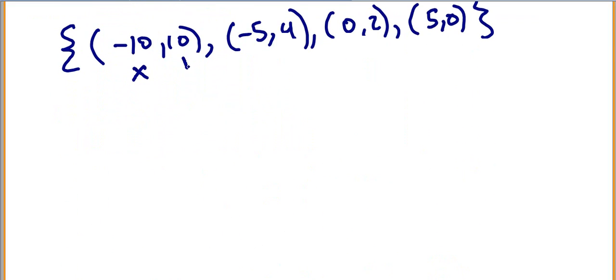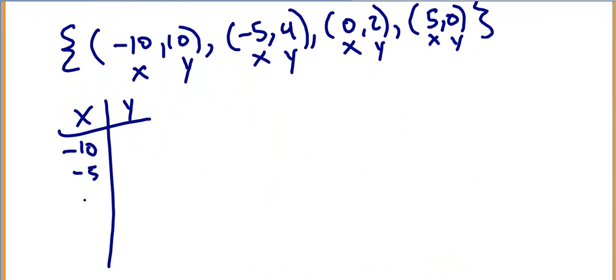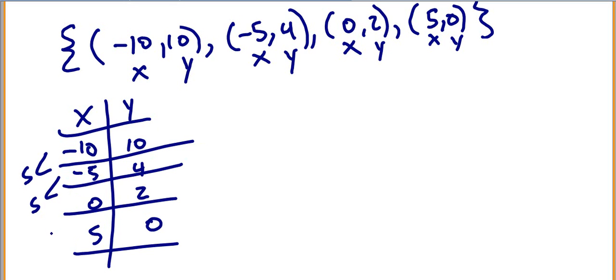We've got our X's and Y's, right? When you write down that X and Y underneath it, it just keeps you from making a careless mistake. Negative 10, negative 5, 0, and 5, right? All my lines here. So we've got 10, we've got 4, 2, and 0, right? So these are, add 5 to each of those. So that's looking good. Those are all 5 apart.